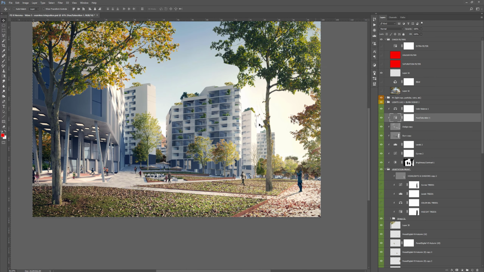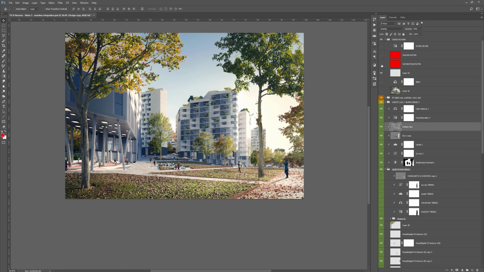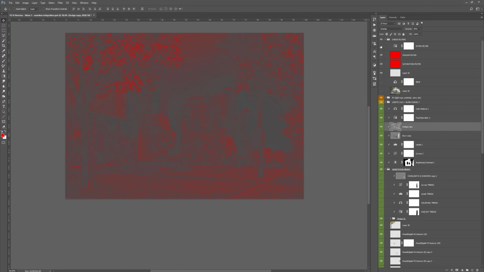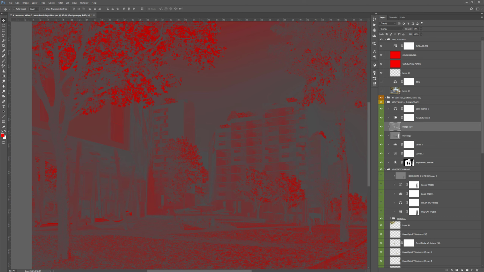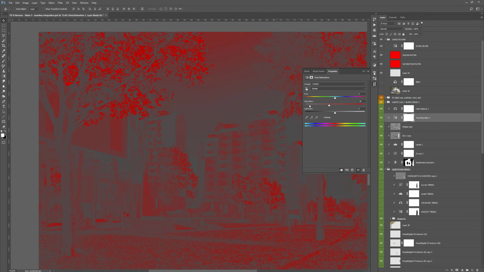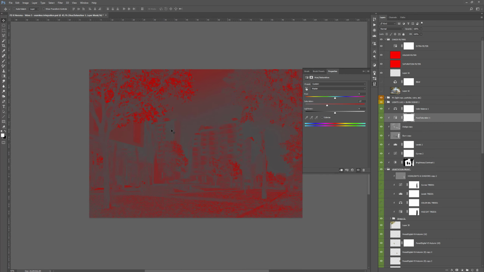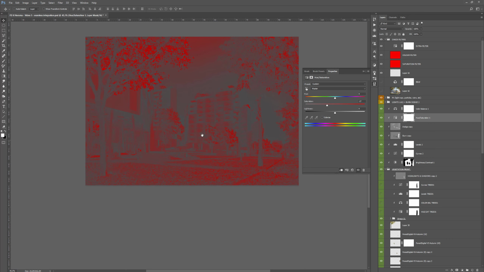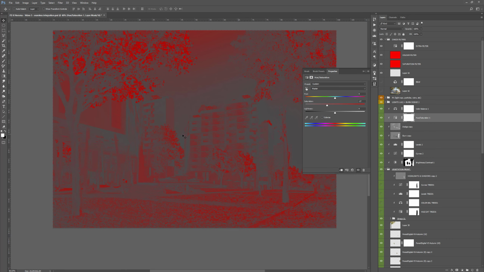So basically we're starting from that and ending up with that. The idea here in terms of saturation is to make sure that the saturation of your trees is not too important, because in an image saturation is supposed to be quite homogeneous, and the most saturated part is usually the sky if it's a bright blue sky.